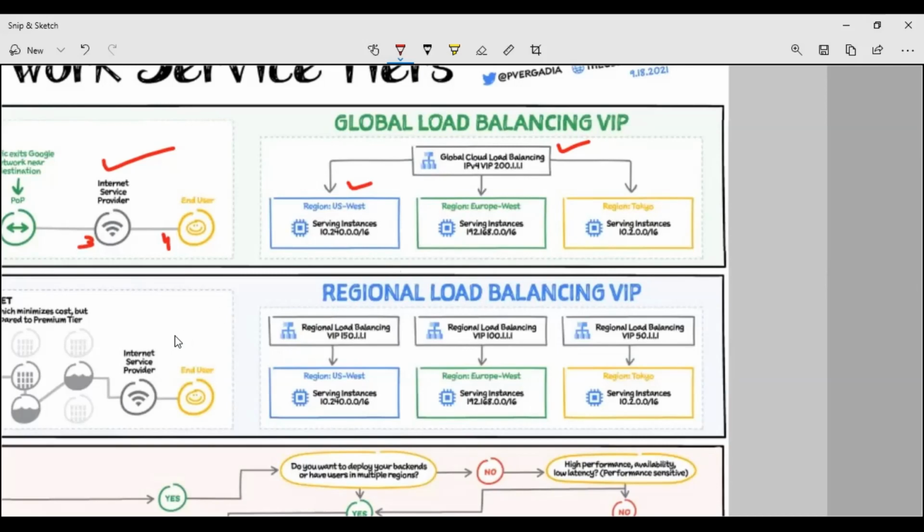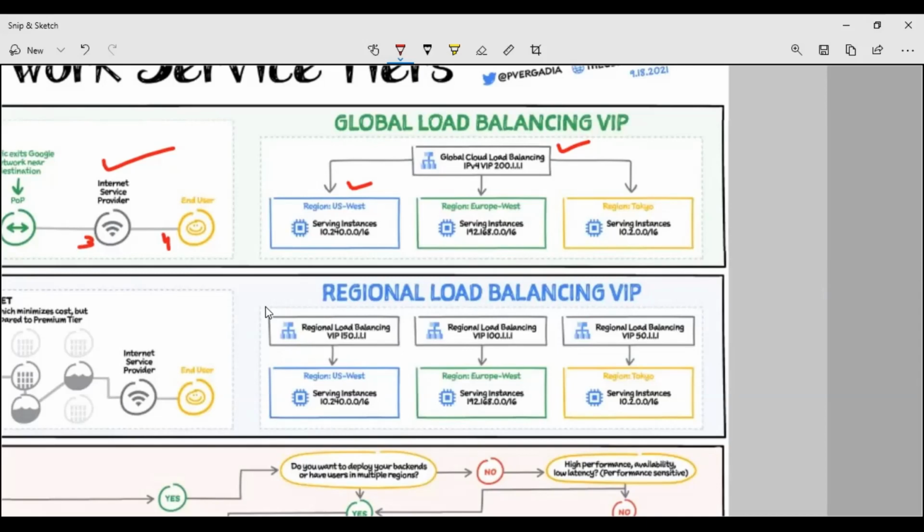But if we look at the standard tier, there it is assigned at the regional level, right? So now it is going to be additional effort. Also, the load balancing is done in a region only. So here the use case would be, whenever I talk about Compute Engine instances or any sort of workload, maybe a web server is running, serving some requests, they have some specific use cases they are serving, right?